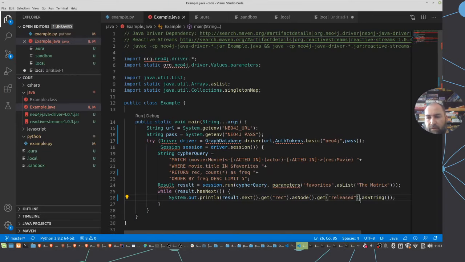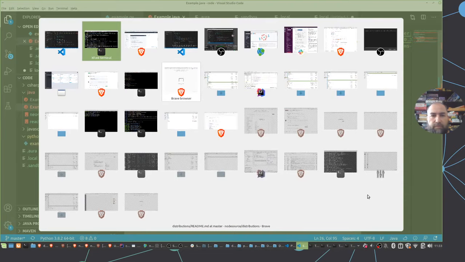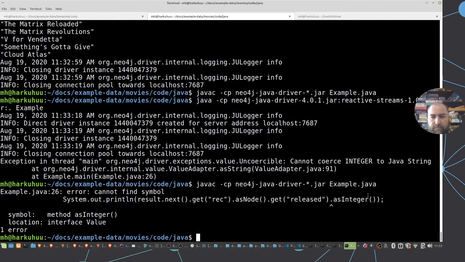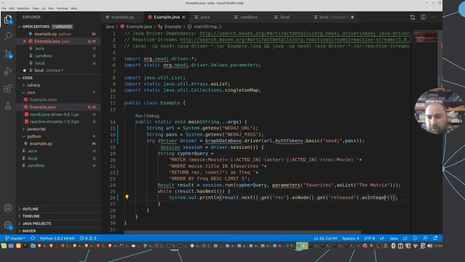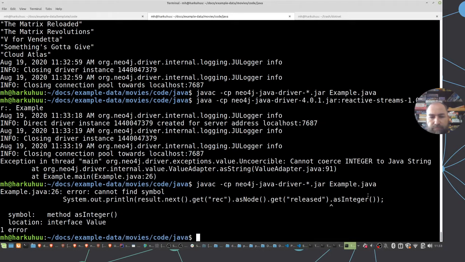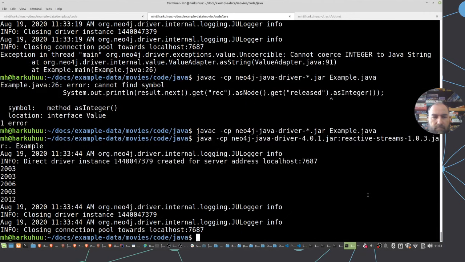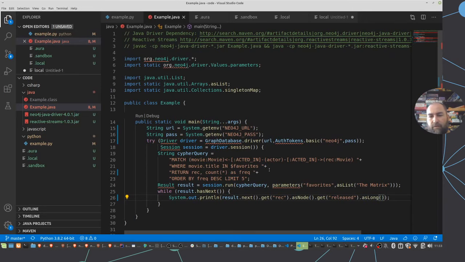So, but if we say asInt, then it would convert it actually to a long, right? Should probably say asLong or asNumber. Right, so now we see in all the different data types, so lists, maps, and so on can be converted from the driver as such.